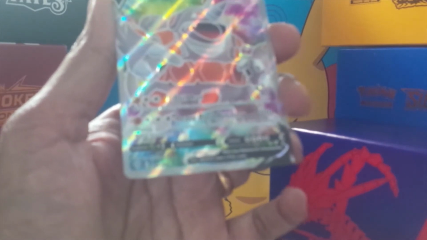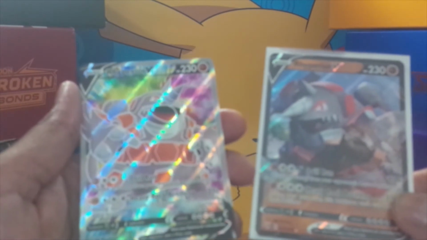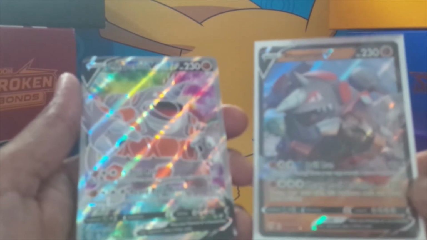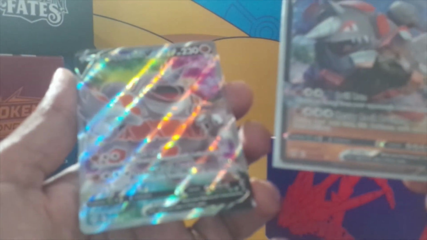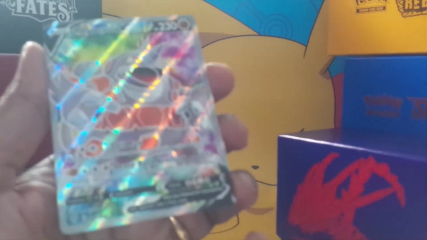Now, just to give you a small flashback, we already pulled one Rhyperior V the last time we opened the Ally Trainer box. And now we have, I think this is a rainbow rare, but I don't see the R. Anyway, I'll figure it out.